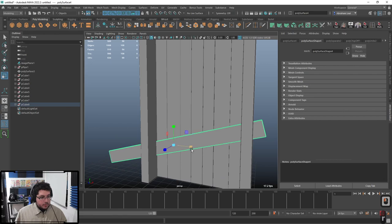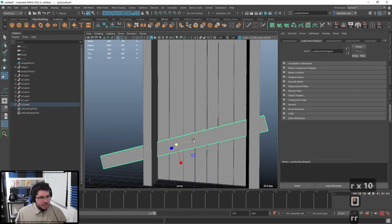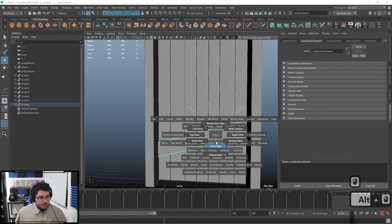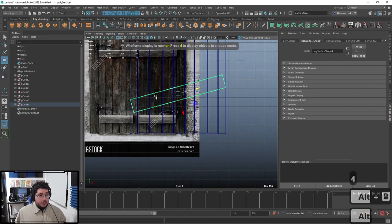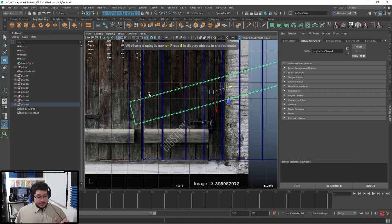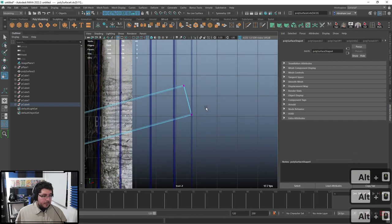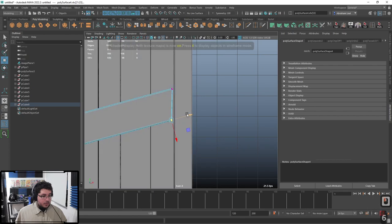let's add one support over there. I'm gonna change the scale to object mode so that we can scale it based on the object. We can even change the movement to object mode. And here's the very important part. I definitely want this thing to be exactly in line with the rest of the elements, right? So I'm gonna move this thing and move this thing so that we get a super, super precise union here. So this one over there and this one over there. There we go.